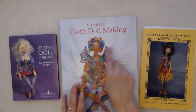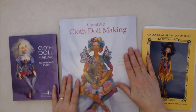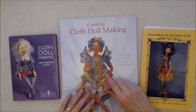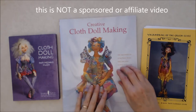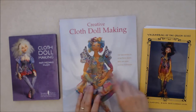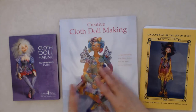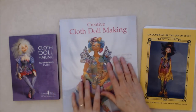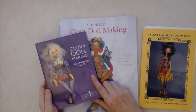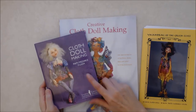This all started when I found this book at a book sale, and it just totally made my heart sing. I was so excited when I found it. I've always wanted to do a project like this. This book is really amazing — it's full of inspiration and all of the basics on how to make a cloth doll. If you're pretty proficient, you might be able to make the cloth doll just from this book alone. But I ended up getting the DVD, which is now available as a course from Galley Studio.